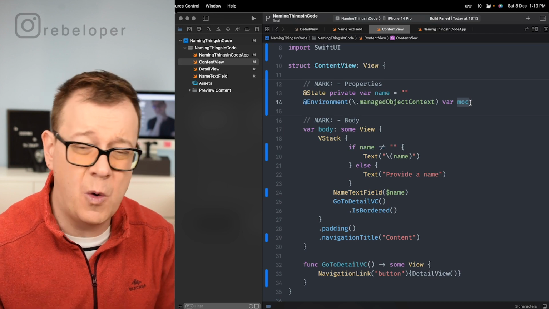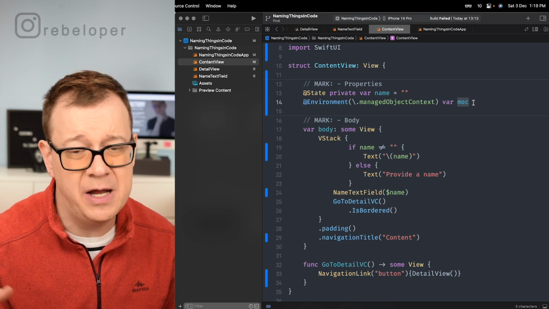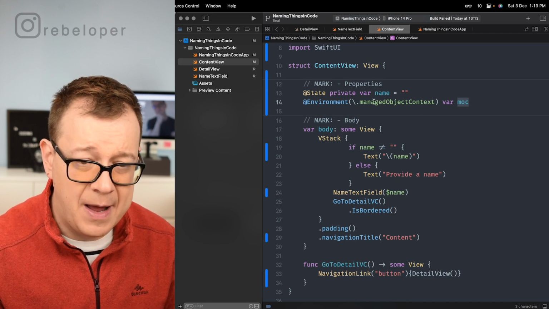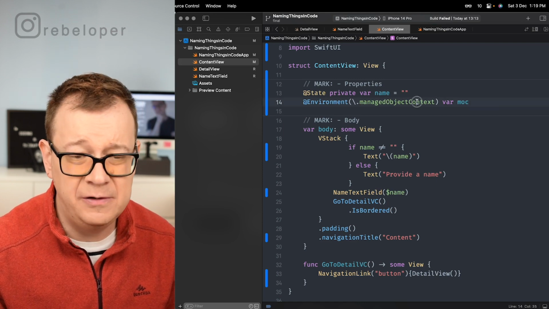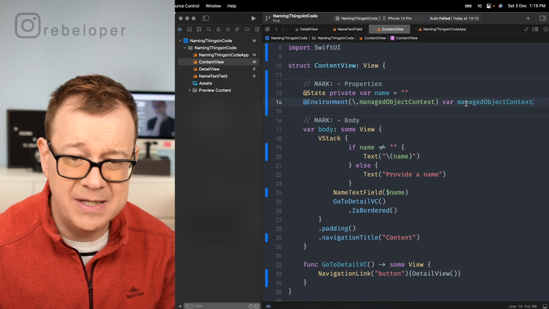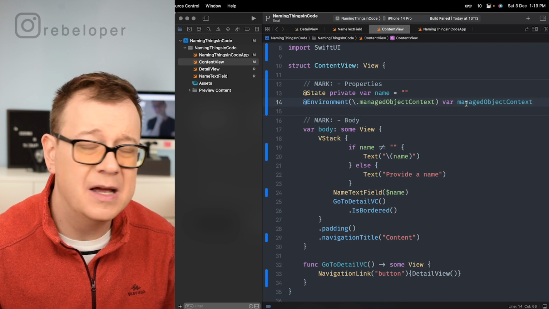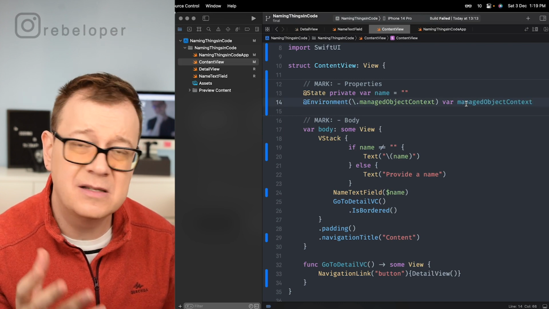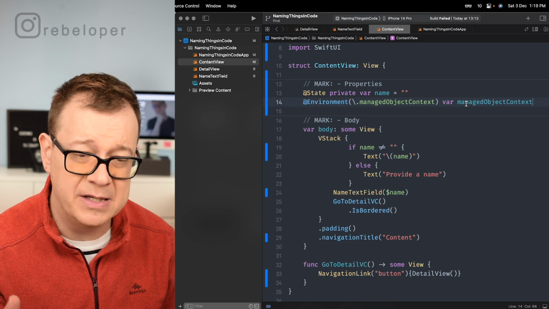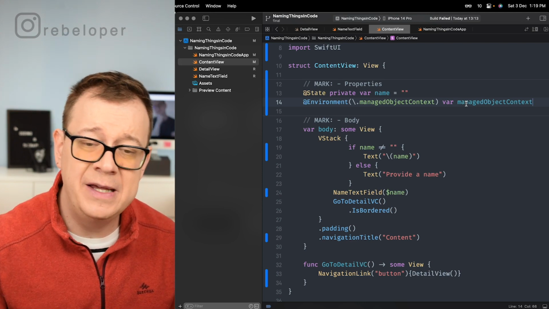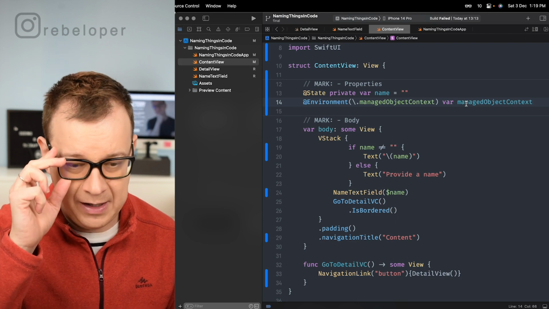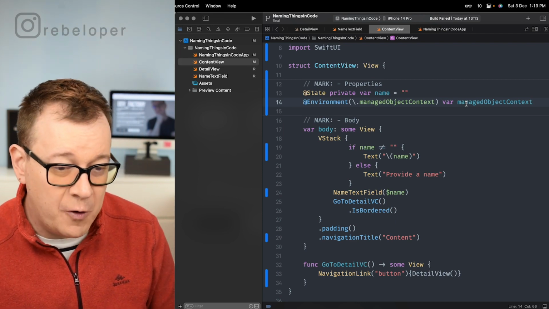And I see this quite a lot because we want to abbreviate MOC for managed object context. Please don't do that. Let's just name this managed object context, please. It is what it is, so just name it like it is. And we're not going to use Core Data in this project, but for the example, I'm just going to leave it in. Okay, so let's move forward.